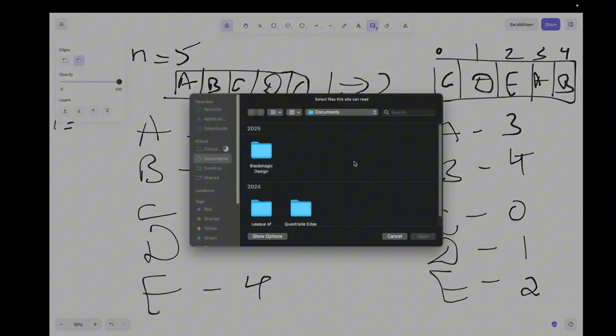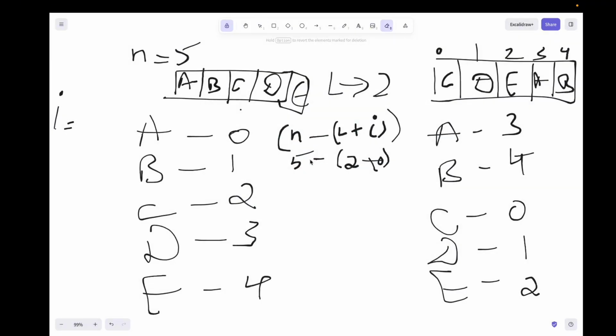Okay. Why am I pressing this? Okay, and what about the second? B is 1, so 5 minus 2 plus 1, 3. 5 minus 2 plus I equals 1. B will be at 5 minus L, 2.